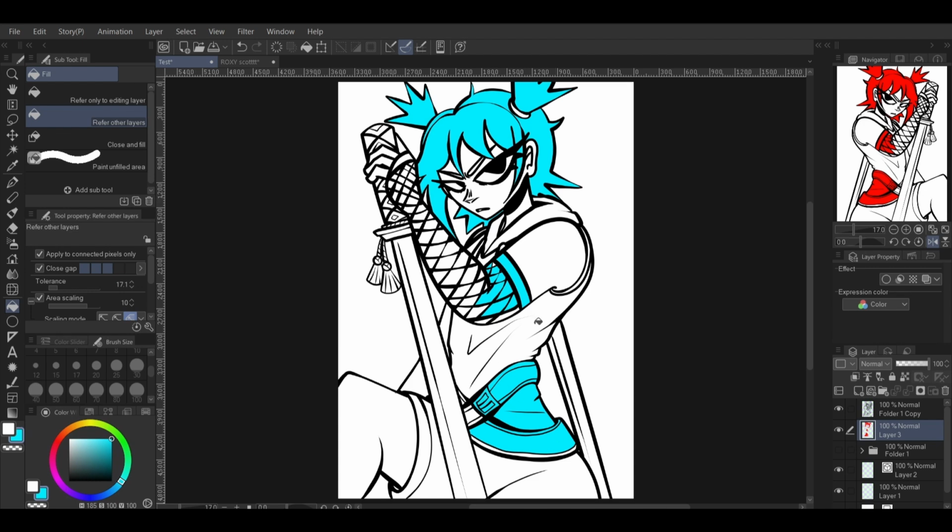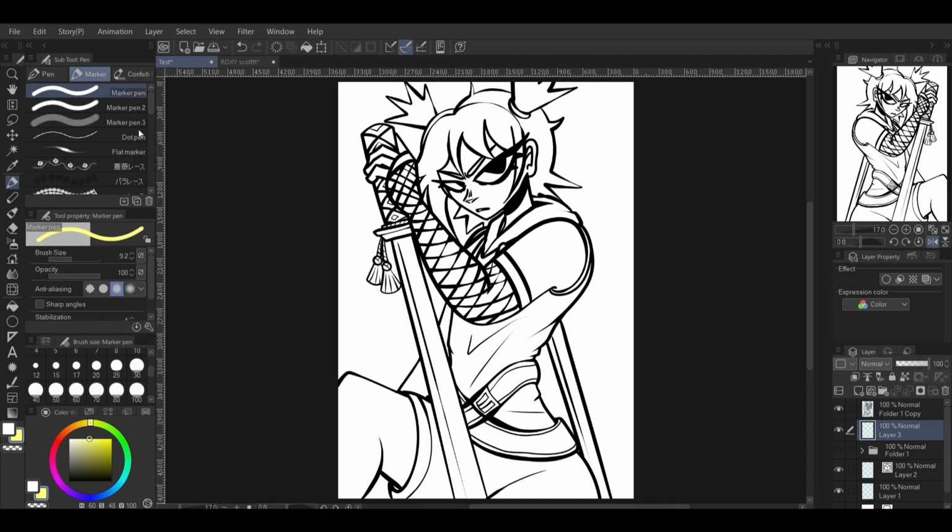So you can go and have this colored, and let's say now I want to color this section yellow. You can go ahead, color all over it, and it will color everything that was not previously yellow. So that's what I use to do literally all of my coloring when it is my illustrations where I use line art, which I always normally use the G pen. I used to be a pretty big fiend for the marker pen for some reason.